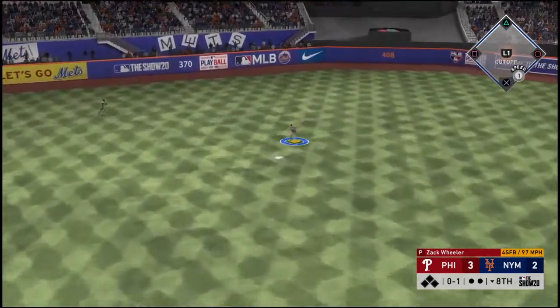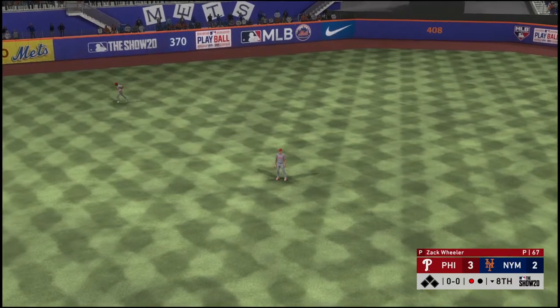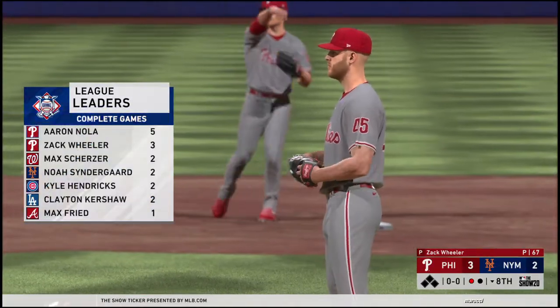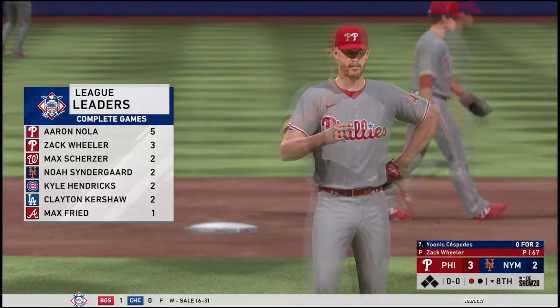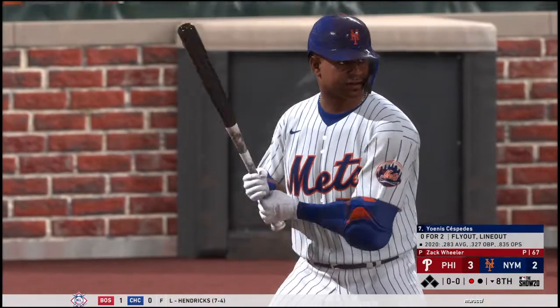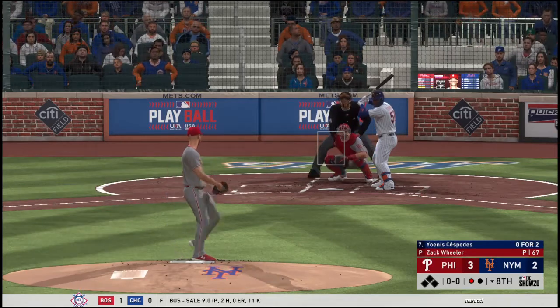More than 70% of his first pitches have been in the strike zone. And he will reach down to pluck this one off his shoe tops. A fine play there for the first out. So you've got to figure he's got a good chance here to finish this one off. And with that in mind, we take a look at the league leaders in complete games. And as you see there, he's sitting in second place in the National League in that department. Third baseman hugging the line here.